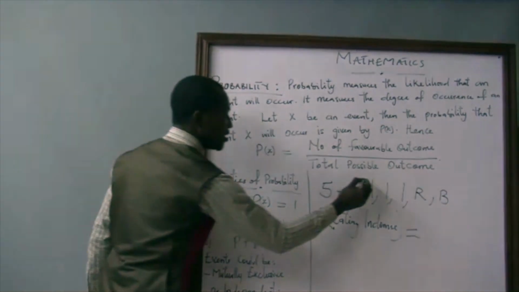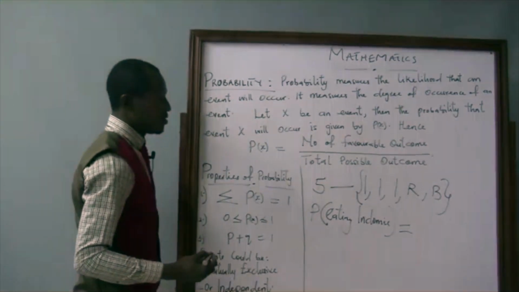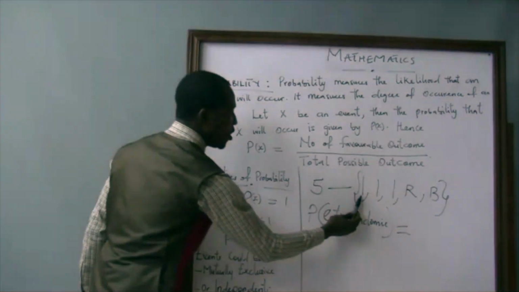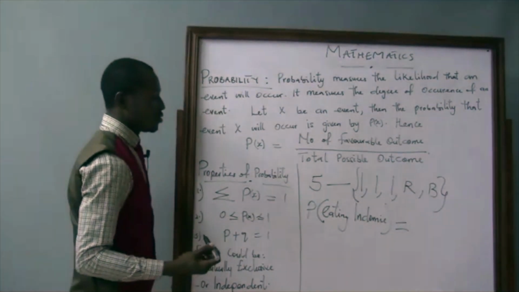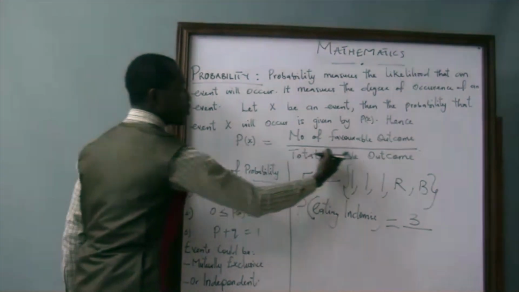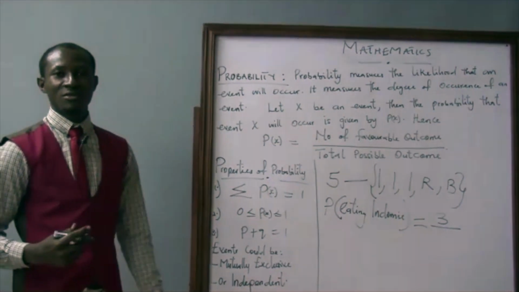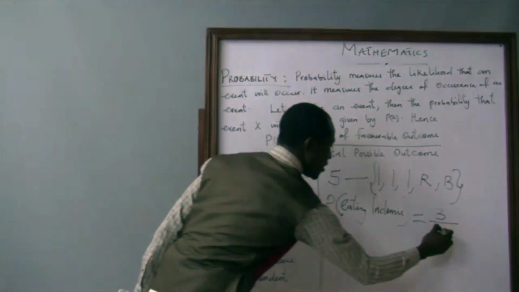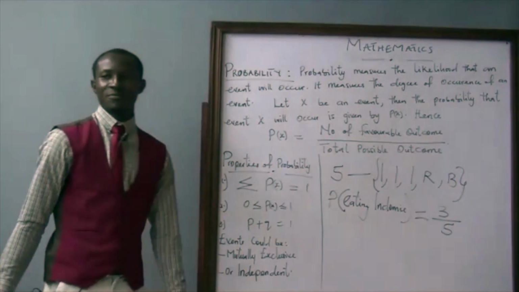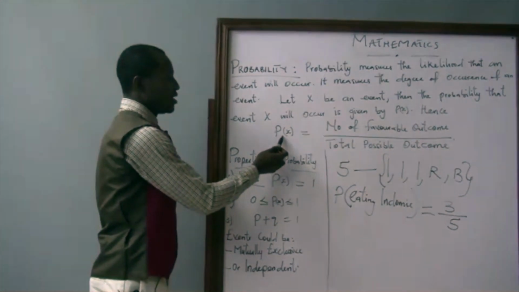Now, if I check my data, I realize that I have taken lunch 5 times, and out of it, how many of it favors Indomie? 3. 1, 2, 3. So that is going to be 3 divided by total possible outcome, which is the total times which I have taken lunch, and that is 5. So the probability of me eating Indomie is 3/5. So that's explaining this definition.